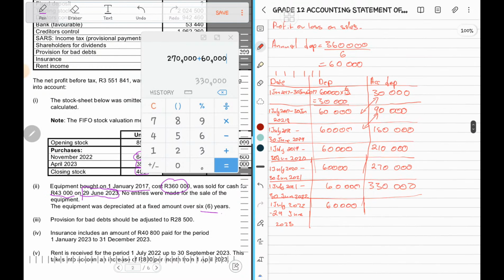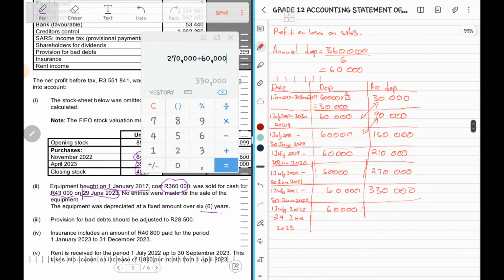So before we can validate the 60,000, we have to compare. Remember, on our last lesson, I said that it is very important that you test your depreciation and see if maybe it will exceed the carrying value at the beginning or be the same as the carrying value at the beginning. So when the year started, I just want you to see something. When the year started, the accumulated depreciation was 330,000 and the cost. So we're going to test the carrying value at the beginning.